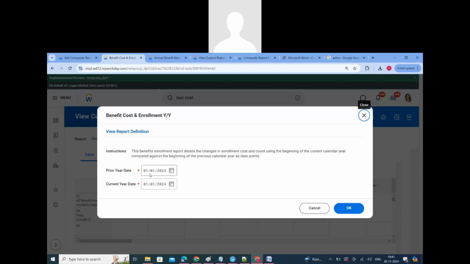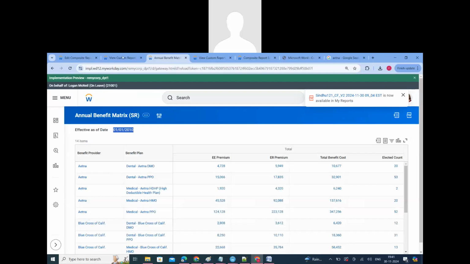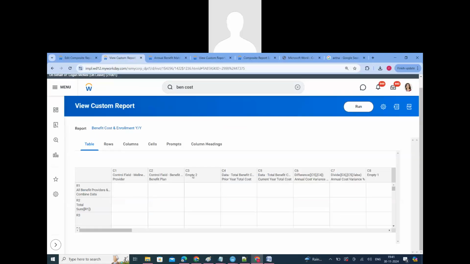No, guys, that's why I just created a composite report. I created the control field and my group by expression field, and I used it to take only the empty section. I took the cost of the previous year and the cost of the current year. How will you get the variation? C5 minus C4, correct? Then you will get C6. How will you get the variation? The difference divided by the current value. Then you will get the differences. That's it. Same thing for count. And you combine the data, displaying the totals.